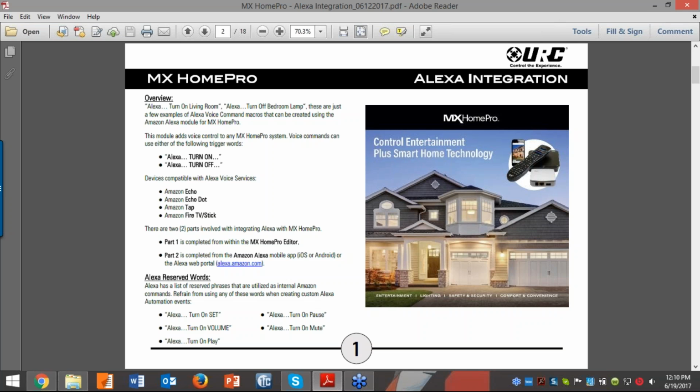So moving on here, we're going to go ahead and take a look at a couple other commands that may or may not work. So for example, if you're telling Alexa to play a certain song, it's going to go ahead and jump into the Alexa voice services for music, for Amazon Music. So those are things that you really want to be careful of. You really want to make sure that that turn on or turn off phrase is in there before any custom phrasing, to really make sure that things work the way that they're supposed to work.